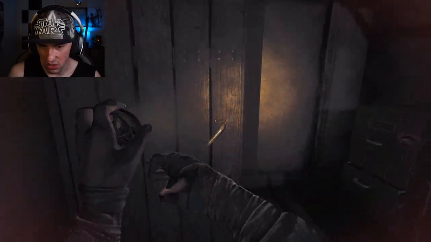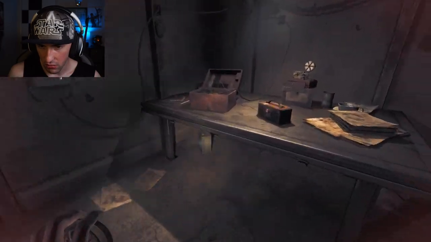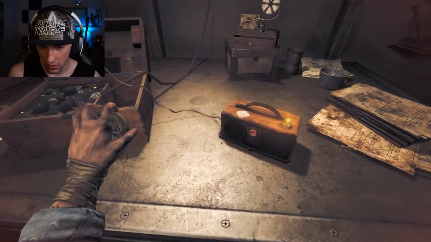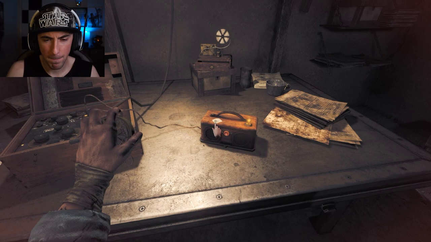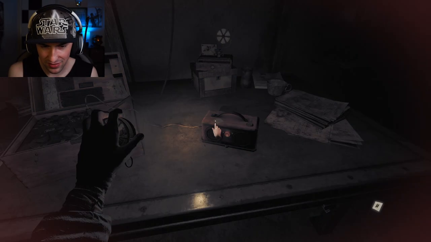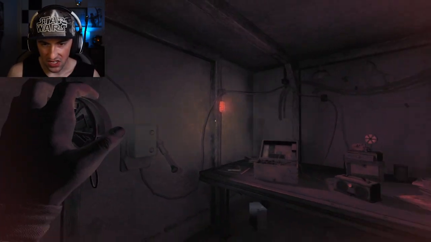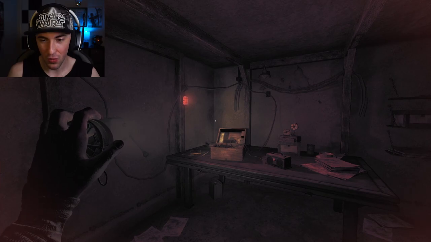Okay, so this is the communications room. This is what we've been waiting for, everybody. To anyone left, the code is 4-3-0-6. 4306.